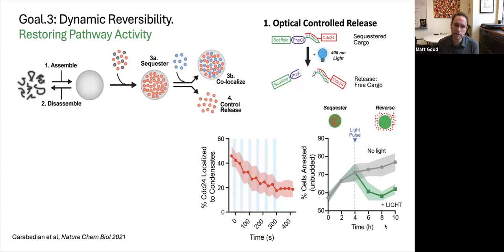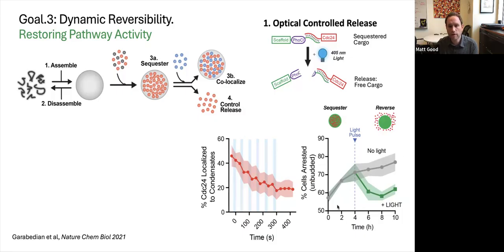We're looking at cells arresting or re-entering the cell cycle. So at time 0, we have about half the cells arrested. And we're going to add an inducer to express this disordered scaffold protein that will form the compartment. And so this will then sequester the native CDC24, and it's going to shut down cell growth. That's what's happening over time in this gray curve. And if you let it keep going, you reach over 90% of the cells arrested.